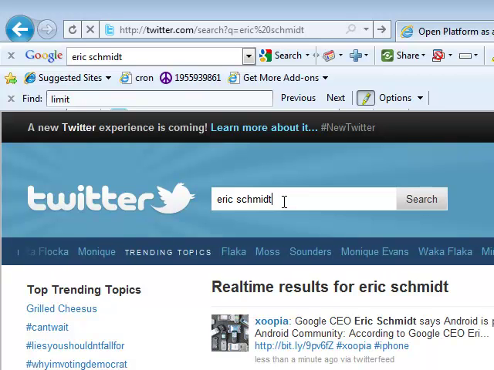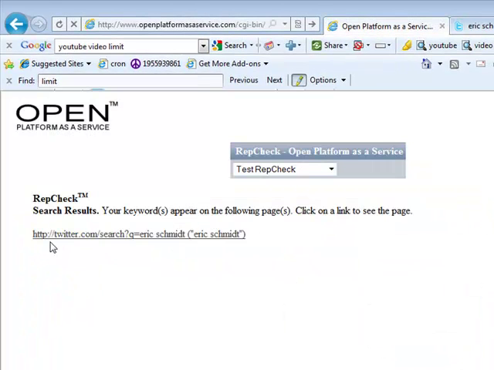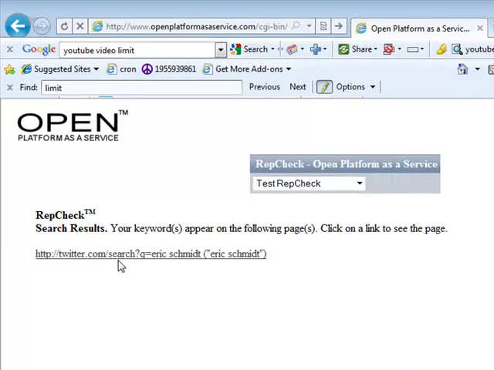So Twitter itself is adding that pound sign. Okay. So if we go back here, here's our search result, and just as a nicety it'll show you if you get a hit or not, so you can test your RepCheck. So it searched Twitter for Eric Schmidt, and what is in parentheses here is what matched.